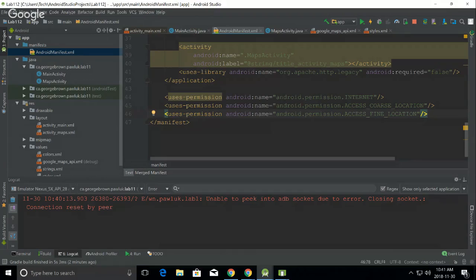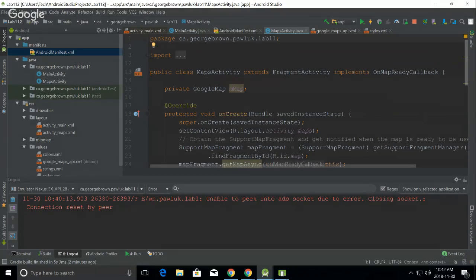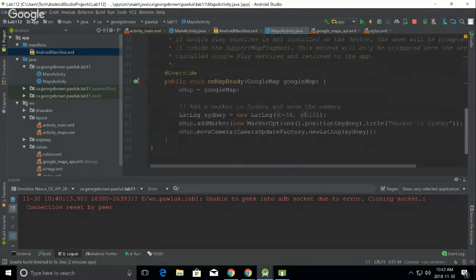It shows your current location. Right now, no. Because right now I didn't ask for the permission, so it would crash, right? It wouldn't allow me to do that. What it is showing right now, we have this function here, onMapReady, and it is simply showing a random, or not random, location of Sydney. Yes. But you can put the location of Toronto if you want, right? But that's exactly what we will do in the next step, right?